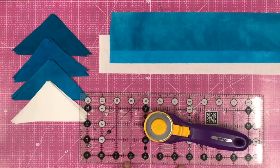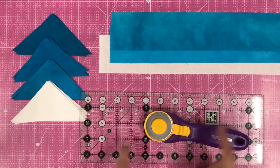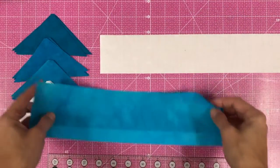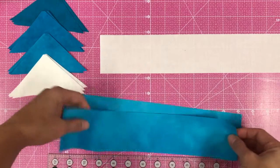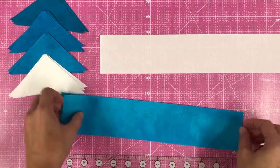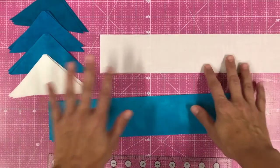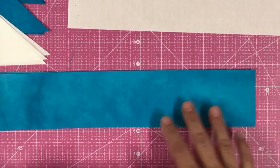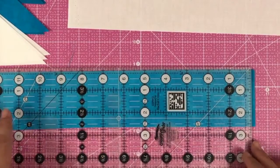So I'm just going to use my regular old rectangular ruler and rotary cutter. This is a pretty simple cut to make, so I can actually go ahead and cut through 2 layers if I want to. If you're feeling really brave, you can cut through 3 layers, but I'll stick with 2 for now. And then I'm just going to line up that ruler.